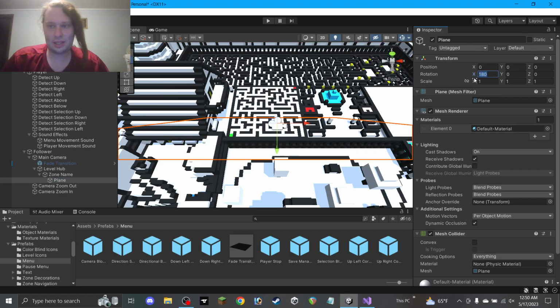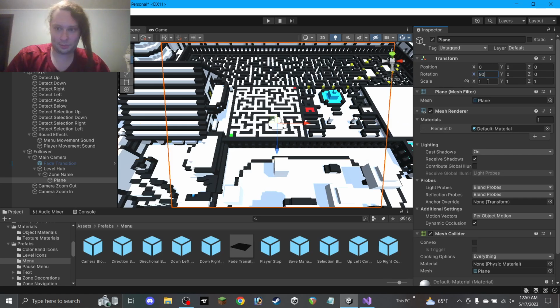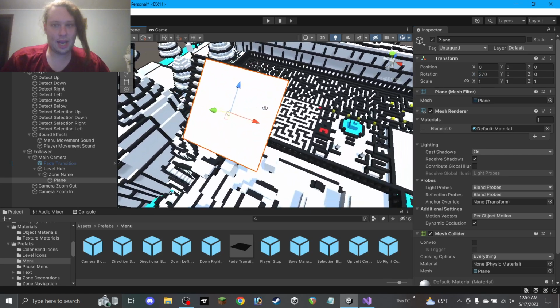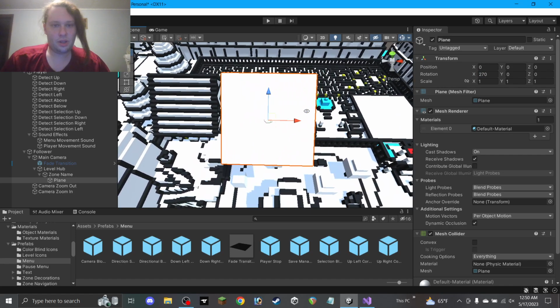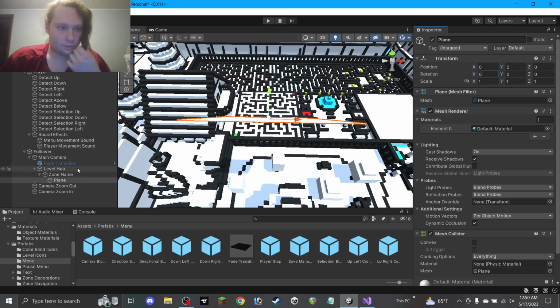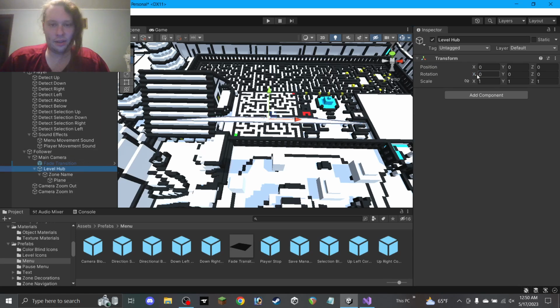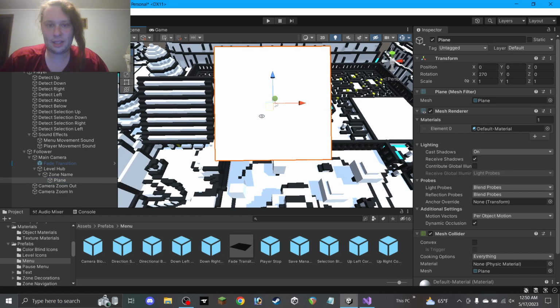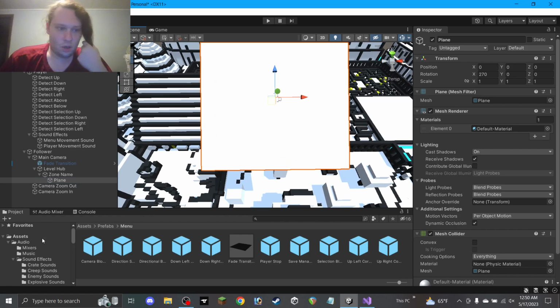Although this part, however, is annoying. What was it again to get this to be exactly where it needed to be? Definitely not that. 270, right? Yeah, 270. Although I will say probably having this rotate so that the planes are just at 0 is probably a better thing to do. Hold on a second. Nah. Just leave it at this. So here is where things are going to get a little interesting. Yeah, I don't know how this is going to work.